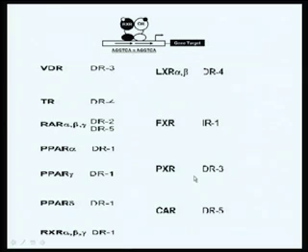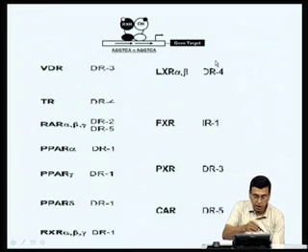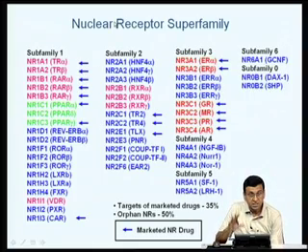This is again a summary of what we discussed, clearly showing that in addition to what we discussed today, a number of other receptors have been discussed and their response elements to which they bind also have been characterized, and for all these receptors, the common heterodimeric partner is RXR. So this is the summary of the nuclear receptor subfamily.